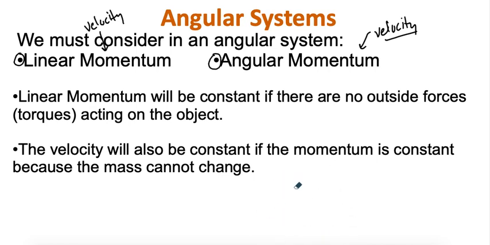So that is going to have a constant momentum, and it's going to have a constant velocity. Okay, so momentum is mass times velocity, right? So the mass is not going to change, so it's going to have a constant velocity while it's spinning, if we forget about friction, right? Friction would be working against it, but we're not going to consider that here because it complicates things.